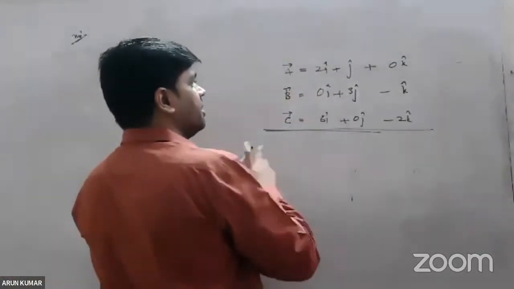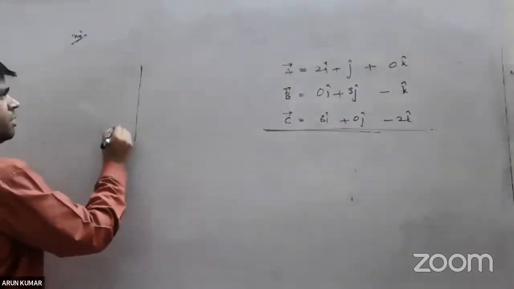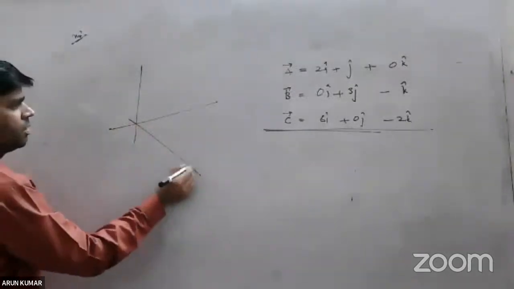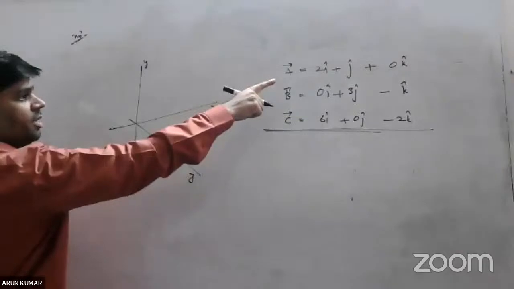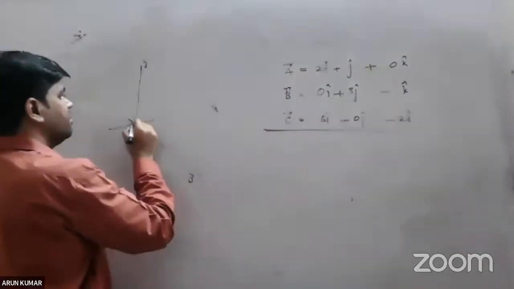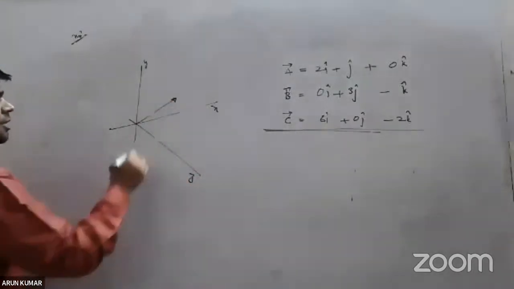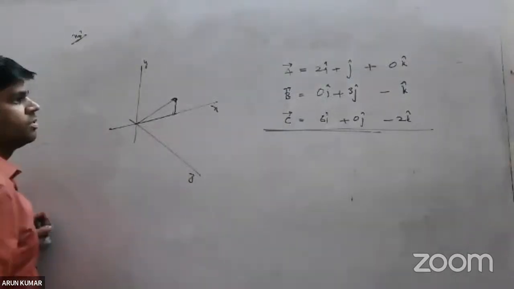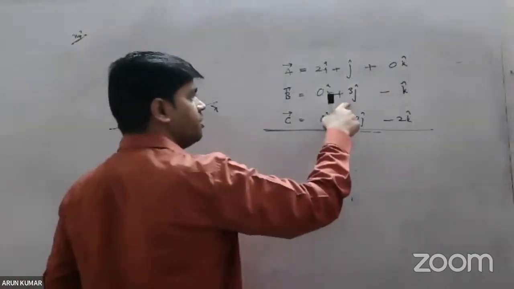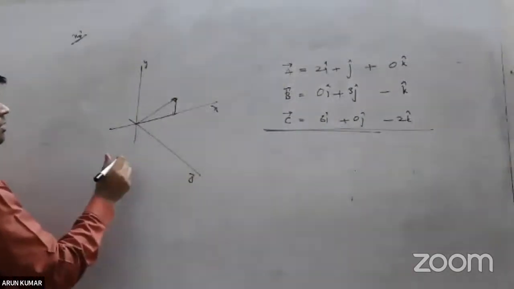So see, look at this. If I want to visualize, A is in xy plane. X, Y, Z. xy plane లో A ఉంది. ఎంత ఉంది? 2i cap plus 1j cap. ఇక్కడ ఉంది. Right? 2i cap, 1j cap. B ఎలా ఉంది? దేంట్లో ఉంది? YZ లో ఉంది. X component 0 ఉంది, YZ లో ఉంది. 3i cap minus k cap.